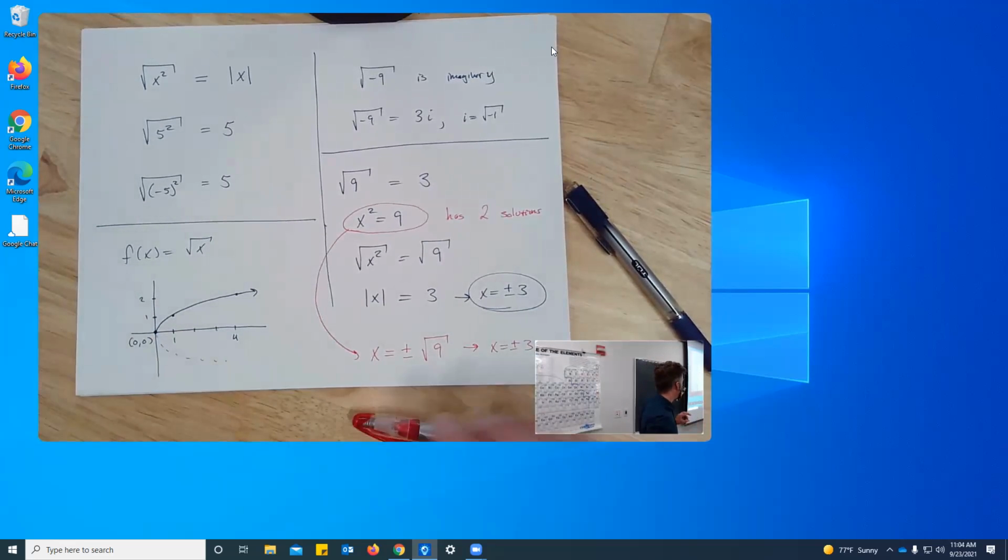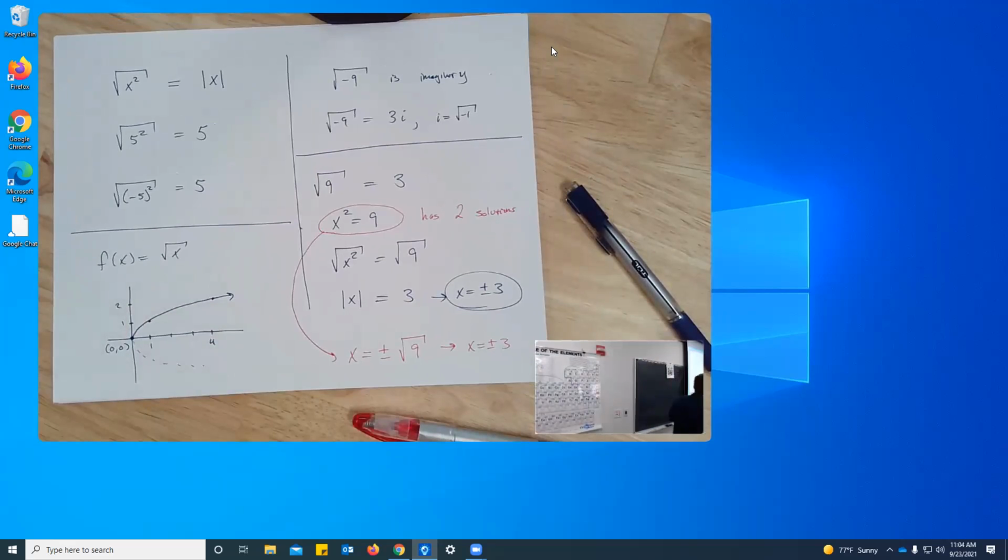And the point I'm making here is that the square root of 9 itself is just positive 3. And we are tacking on the plus or minus because we know there need to be 2 solutions. So that's why we're getting the plus or minus. It's not because the square root of 9 is equal to plus or minus 3 itself. It's actually because the square root of 9 is only equal to positive 3. And we need the plus or minus to indicate that there are 2 different solutions to this equation.